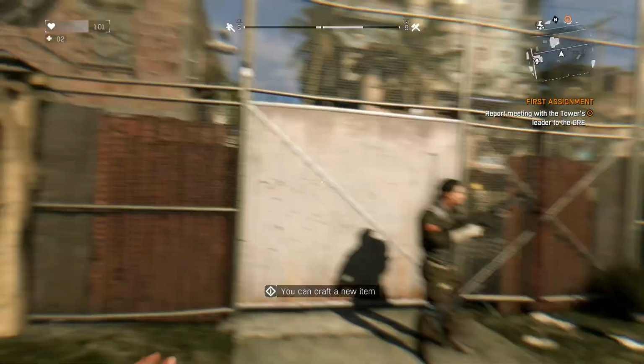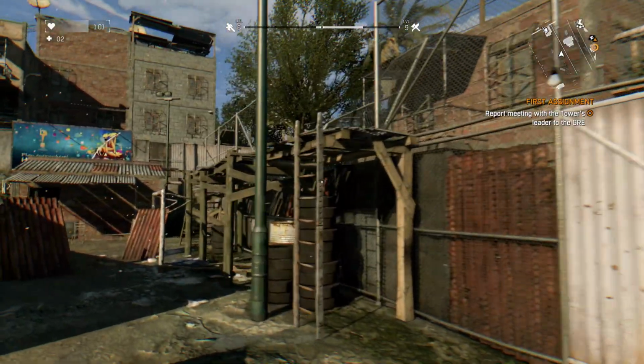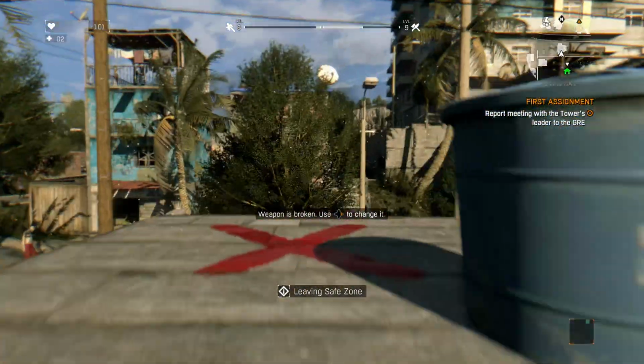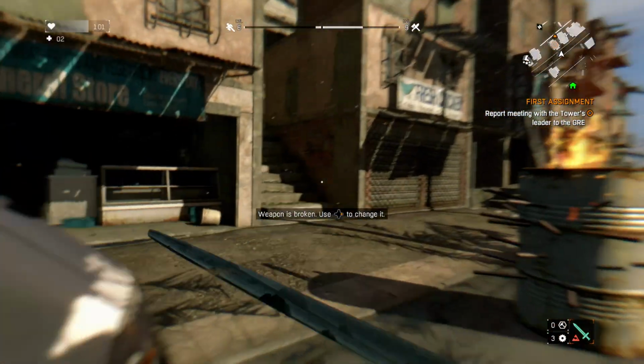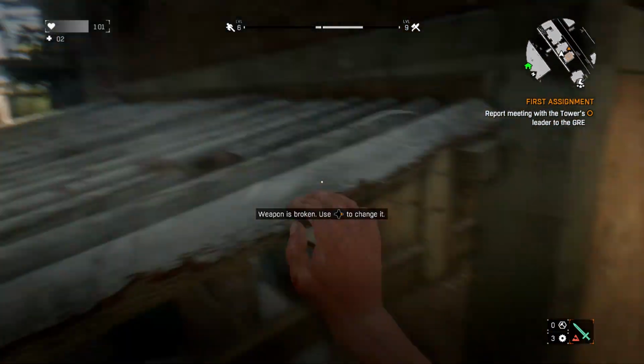You gotta go report this. Why are you just looking at your gun like that? That's weird. I don't know. Definitely a different kind of zombie game, that's for sure. Oh, we gotta go up here to report. Gonna just like holler across the street.